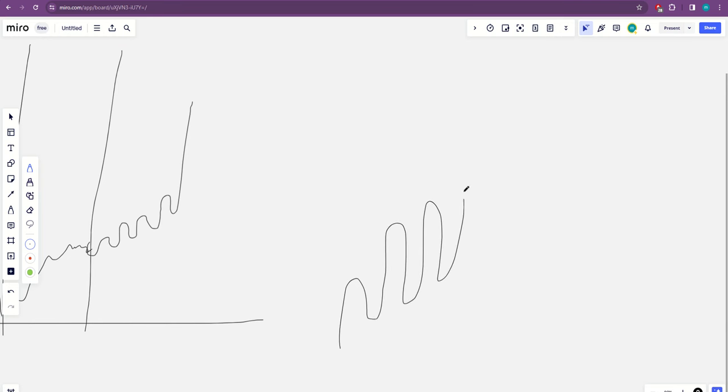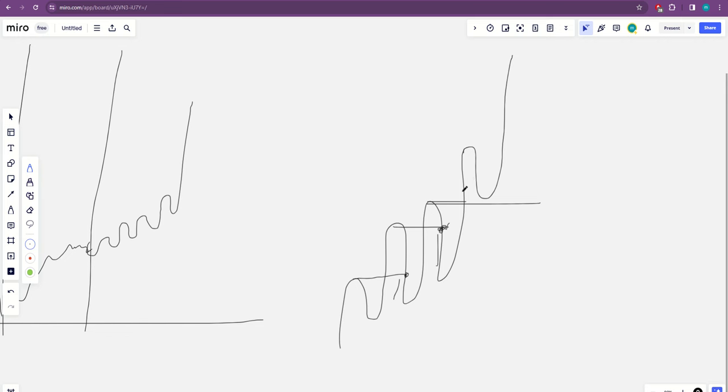The main idea for a creeping trend is that it makes a high and then it trades back into the high. As you can see, it makes a high and then it trades back into the high, and then it makes a high, and then finally, let's just say this is the last high, and then it explodes.